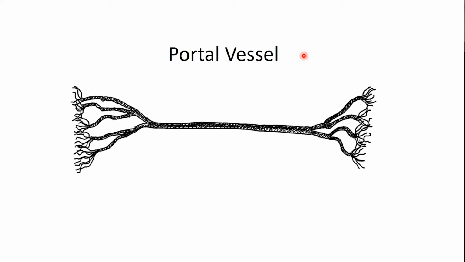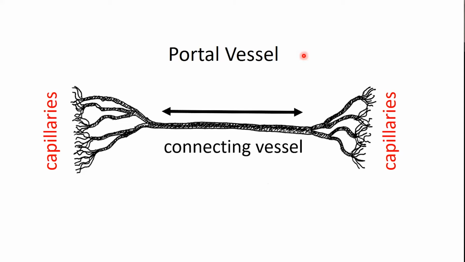So the hepatic portal system is one example, maybe the most dominant example of a portal system. So a portal system is basically a vessel that's connecting two capillary beds. And so this is different, of course, from what we think of traditionally within a systemic arterial and venous system to an organ, because you're not going back to the heart between the venous side and the arterial side. So it's directly connecting one capillary bed to another capillary bed without going back to the heart first.